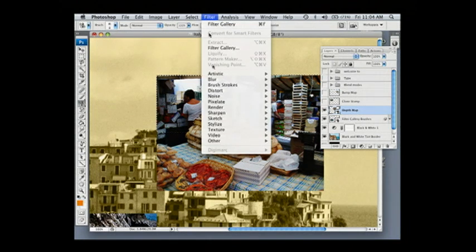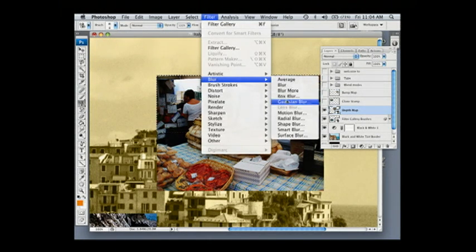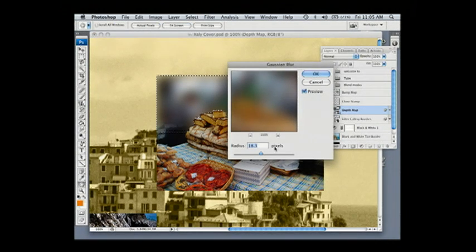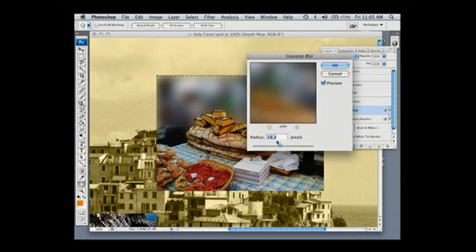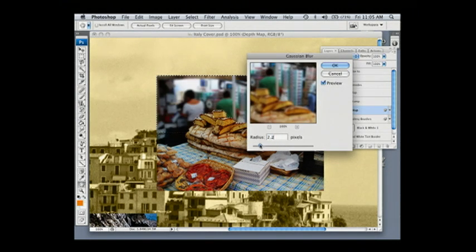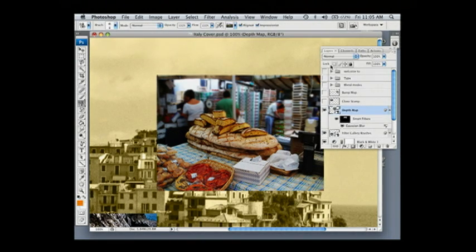And then I'm going to go back up under blur, and I'm going to go to Gaussian blur. Now the Gaussian blur is a little severe as it first comes up, but what I want to do is bring emphasis to the food in the front. So I'm going to go ahead and change this so that it's just very subtle in this background area. And when I find something that I like as far as the amount of softening, I'm going to go ahead and click OK, and then I'm going to deselect. So you can see now what we have is a little bit of softening of the depth of field in the background, and that gives us the ability to bring the focus to this front portion.